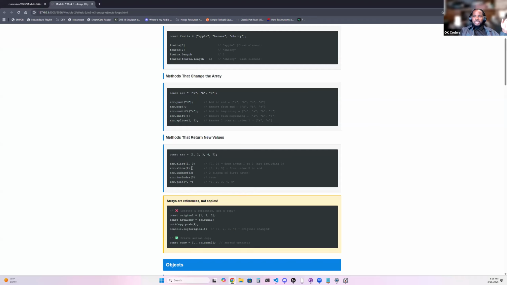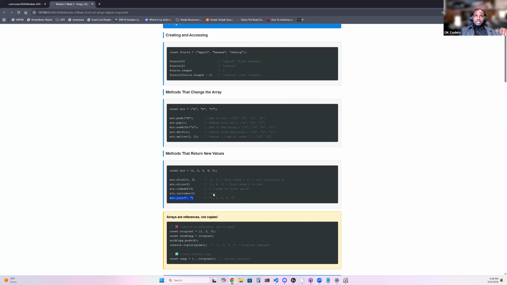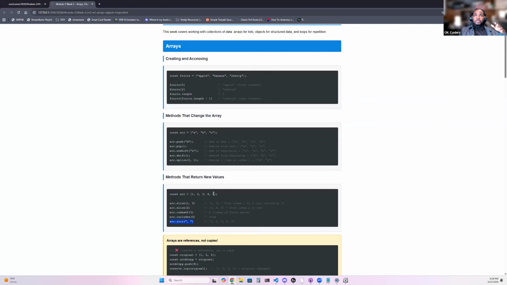In the real world you're definitely going to be using includes and indexOf. You'll definitely be using join when you are creating dynamic strings from different sources. You want to familiarize yourself with the fact that they exist and know where to go to look for them.